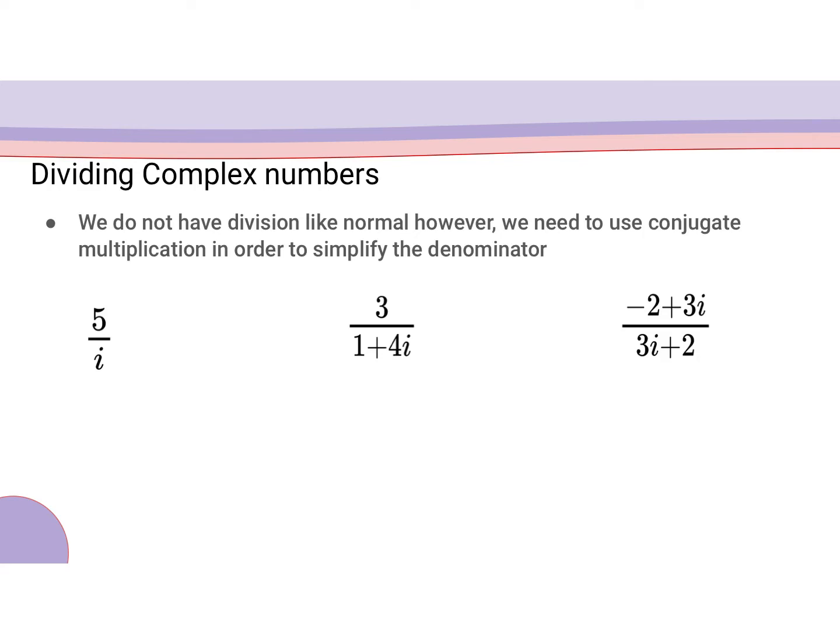Hi everyone. In this part of the video, I'm going to show you how to divide complex numbers. Now, when we say dividing, we're not dividing in the typical sense that 6 divided by 2 equals 3. We have a really concrete answer that we can formulate as a decimal or a fraction. Complex numbers don't really work well that way. We have to use what's called the conjugate.